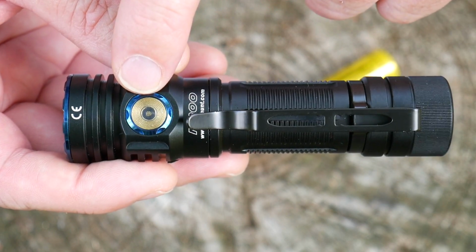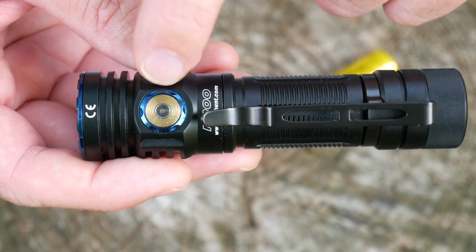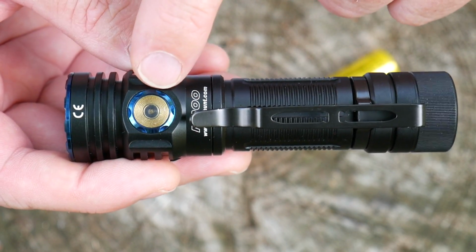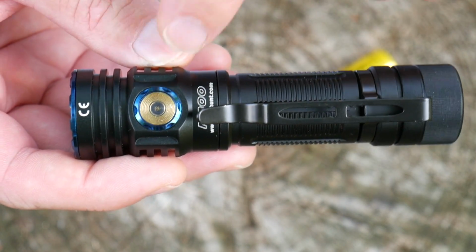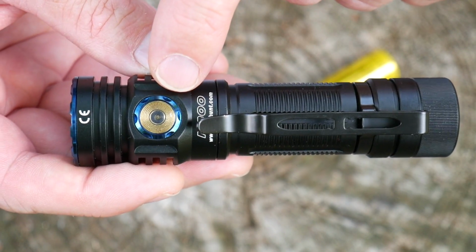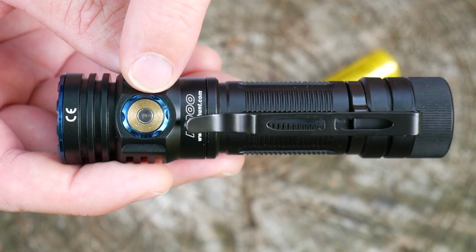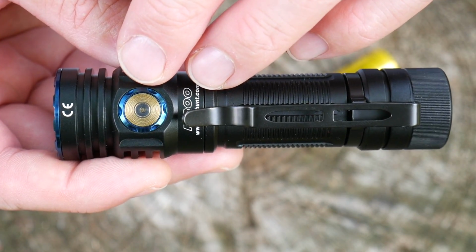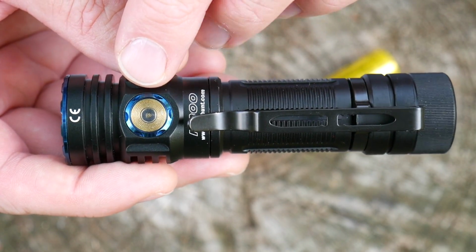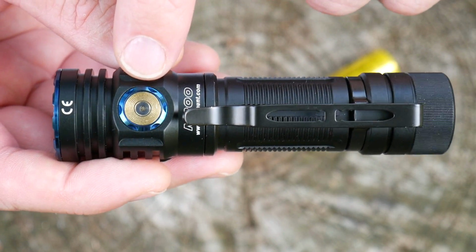Of course, the advantage to the magnetic charging is that you're not going to get any dust or water in the charging port, as you could possibly do with standard micro USB. The drawback being that if you just want to carry one cable, being micro USB for other devices, you are going to have to carry this cable along with this light. But something that I use around the home, or something that I would charge up before taking it out, not so much of a big deal. And if I did need to use it for a specific application, I could just grab that cable and go.